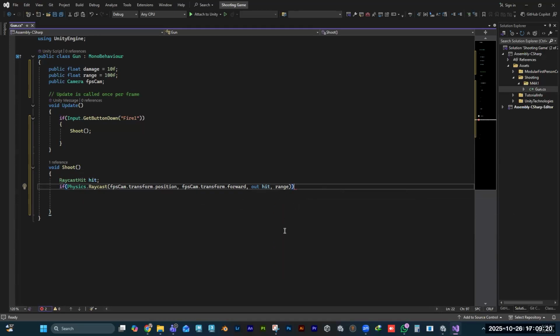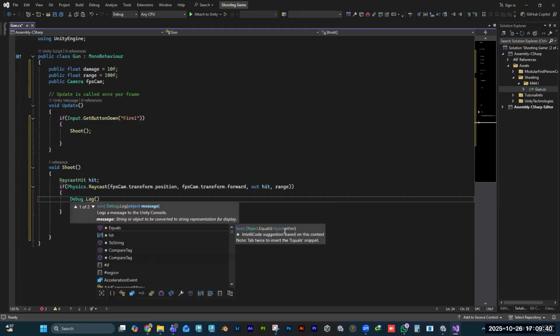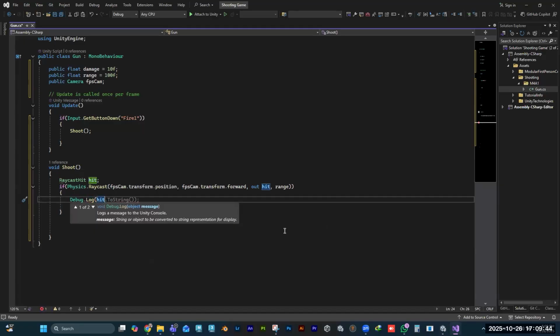If that happens, then what I want to do, for now, let me just test it by writing the Debug.Log, and here hit, the variable I defined, dot transform dot name.